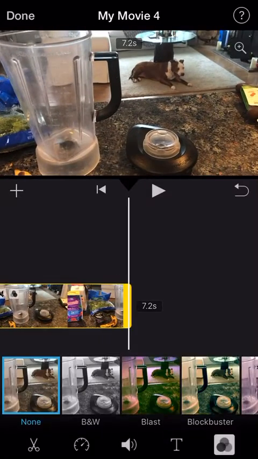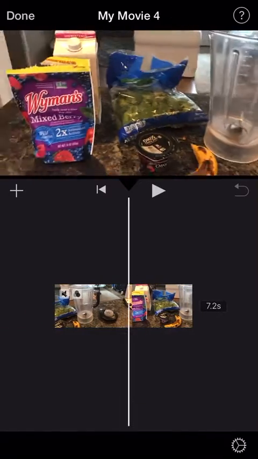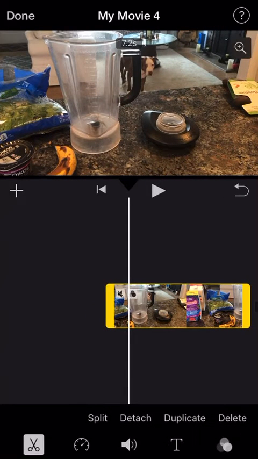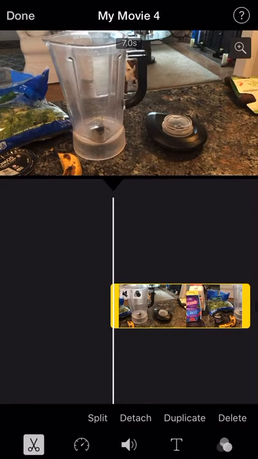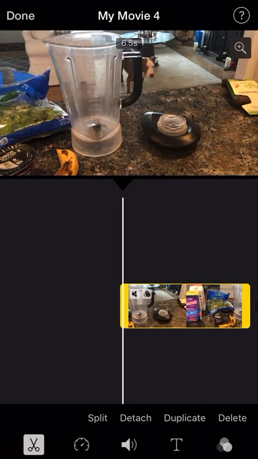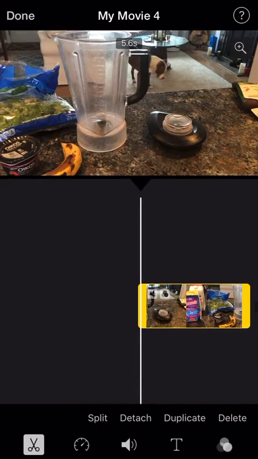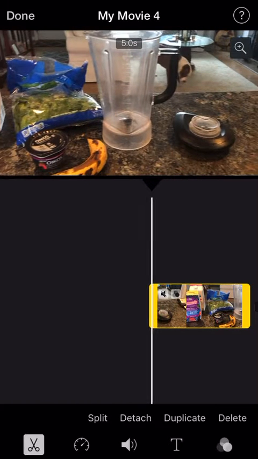All right, now I want most of this clip. Maybe I don't want the first second and the last second of it because it's kind of like dead space. So if you want to get rid of the beginning or the end of a clip, you can just tap it to highlight it, and then very carefully, I'm going to put my finger on the beginning part, and I can kind of drag it in. You see the time decreasing at the very top. It's now down to 6, 5 seconds, 4 seconds, okay? Or I can increase it.